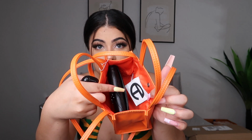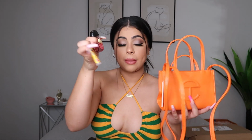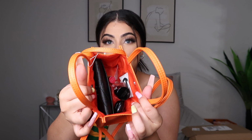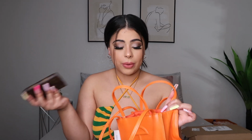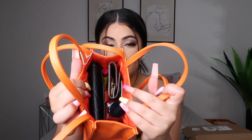I don't know if you guys can tell. I usually carry a hand sanitizer and a Carmex chapstick with me at all times. They fit perfectly in there. I think I'm honestly probably pushing it, but I have this travel size spray from Victoria's Secret. Fits nicely in there as well, and I still have some room to put in some things over here. If you guys have small keys, it would definitely fit in there. I usually carry my keys in this Louis Vuitton 6-ring key holder, or I'll just carry my key fob with me, but this fits perfectly in there too.